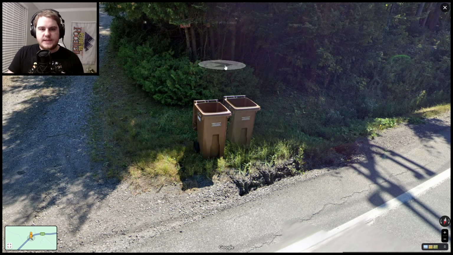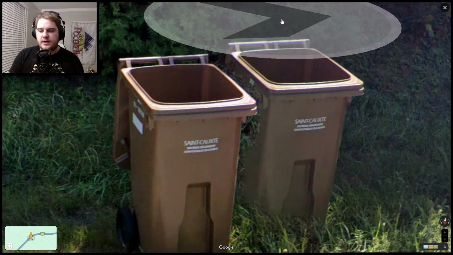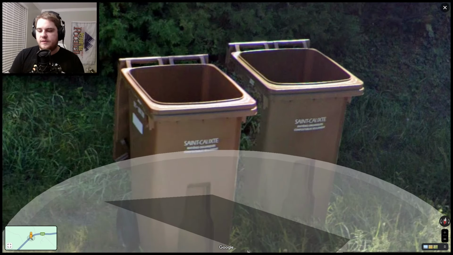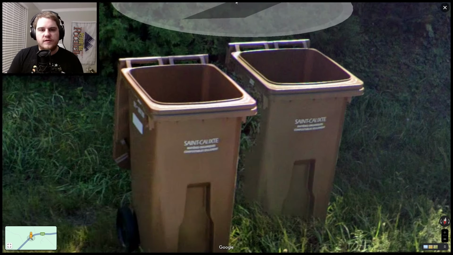Some final tips for Canada. The waste bins or trash cans can generally be helpful. Compared to the United States, where a lot of trash cans are owned by a company, a lot of trash cans in Canada, as you can see here, are owned by the city and have the city name on them. This is also more relevant in countries like Australia, New Zealand, and Great Britain. Maybe it's the British influence, I don't know, but looking at trash cans sometimes will be very helpful.